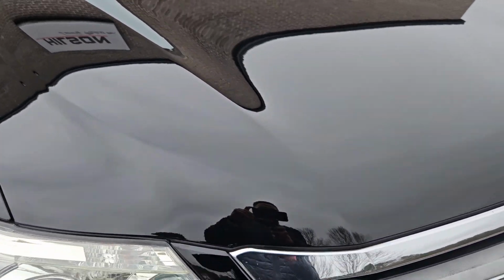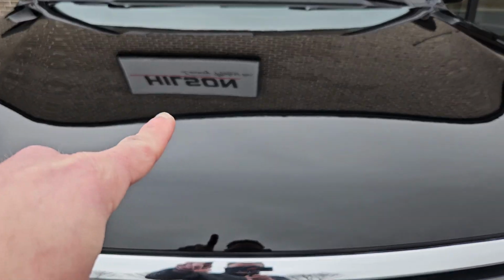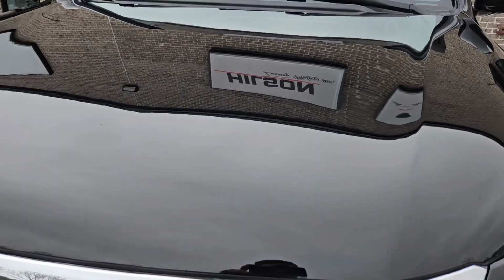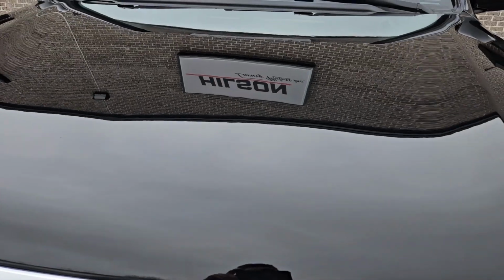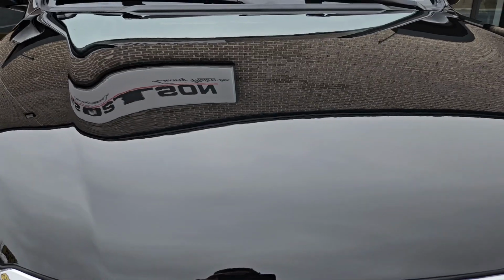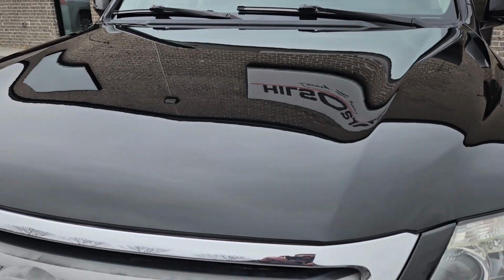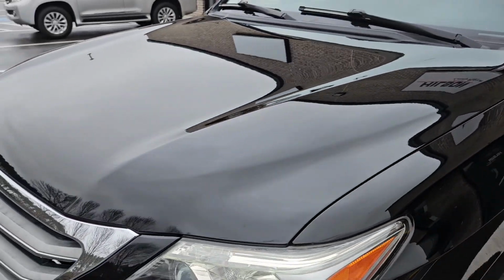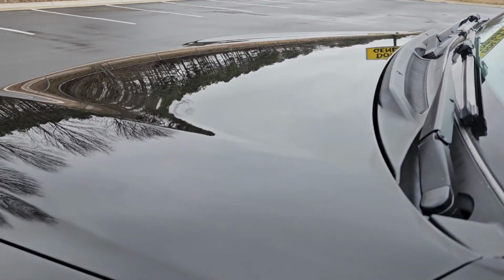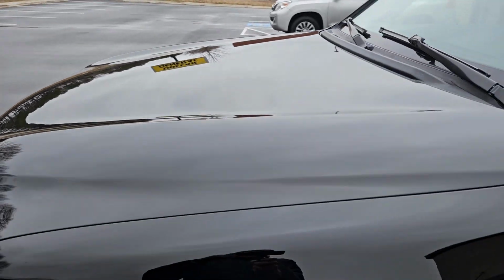Hood, again, just got painted, so there is literally nothing to say about it, but you can see my sign in the reflection. Look how nice everything looks as I go back and forth. In paintwork, especially on black cars, you want to look for waviness, and the waves you're seeing as I go side to side are the body lines on the hood. Everything looks great here on the hood. You got a fresh hood and a fresh bumper, so that's nice.